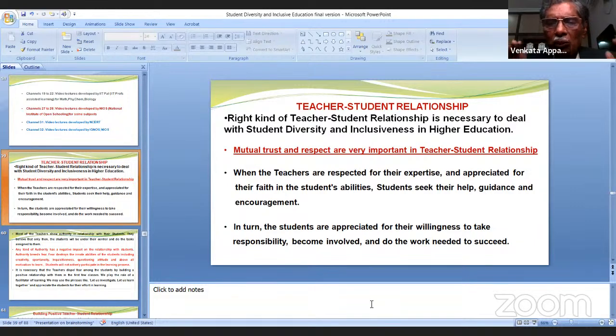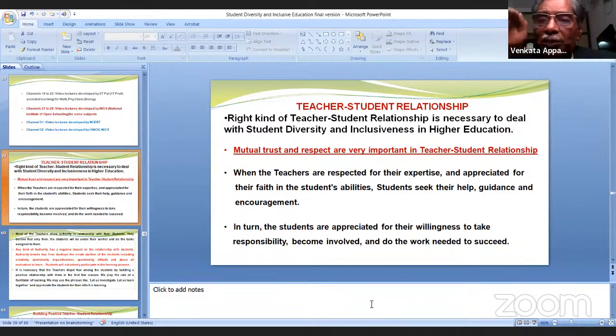Now, I am going to discuss teacher-student relationship, and right kind of teacher-student relationship is necessary to deal with student diversity and inclusiveness in higher education. I suggest that all of you reflect upon this subject.